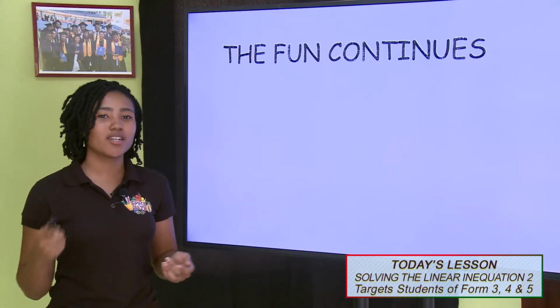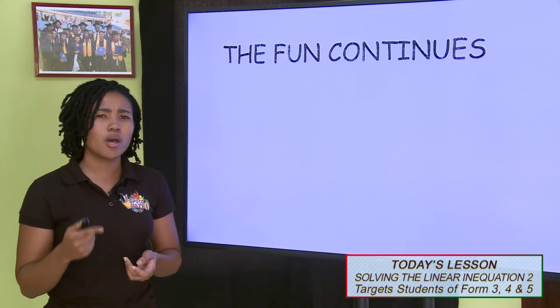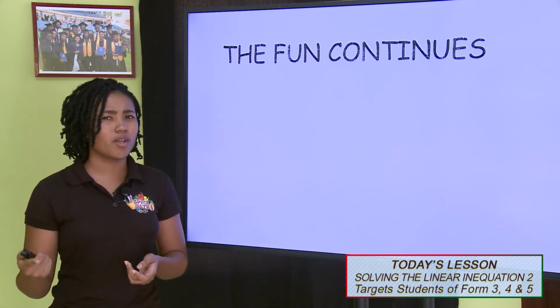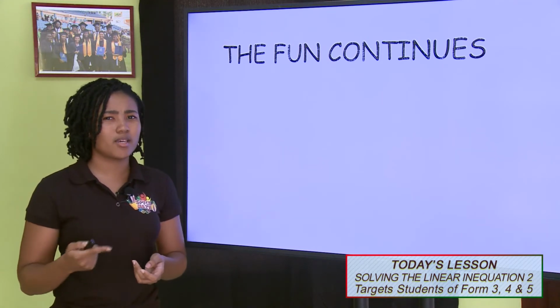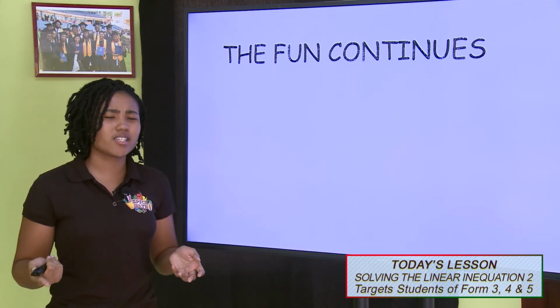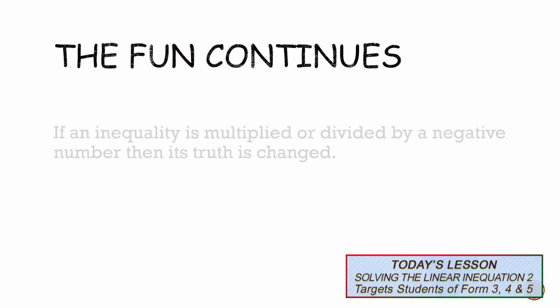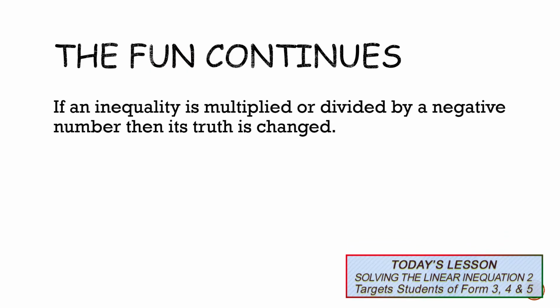So guys, the fun continues. I don't know if you realize, but we've been talking a lot about multiplying by the same positive number as well as dividing by the same positive number. And I know what you're thinking. What about negative numbers? So here's something for that. If an inequality is multiplied or divided by a negative number, then its truth is changed.